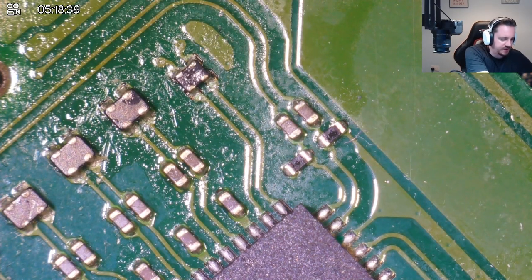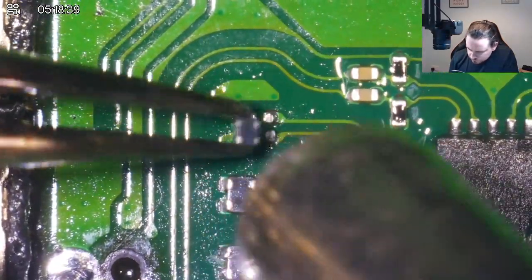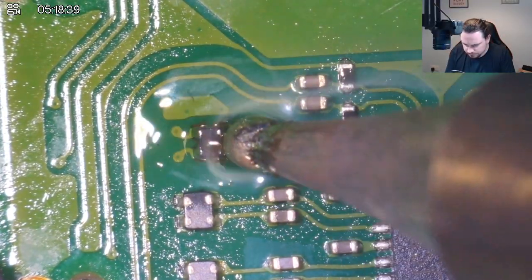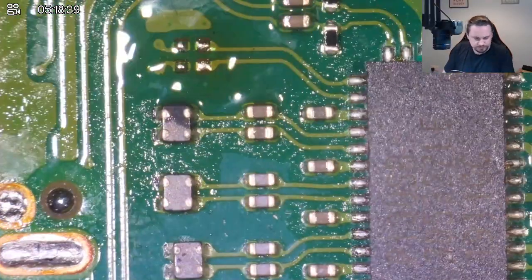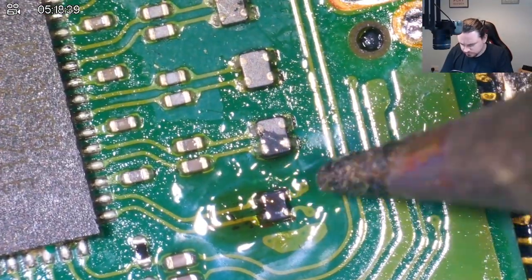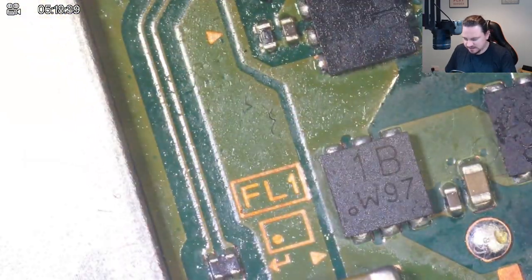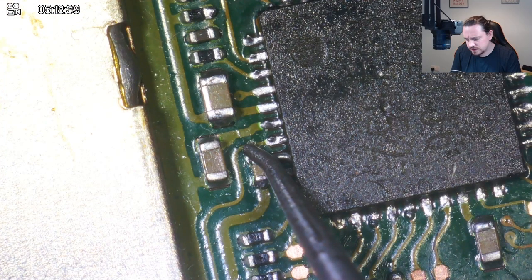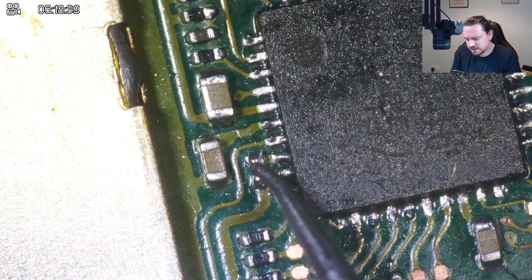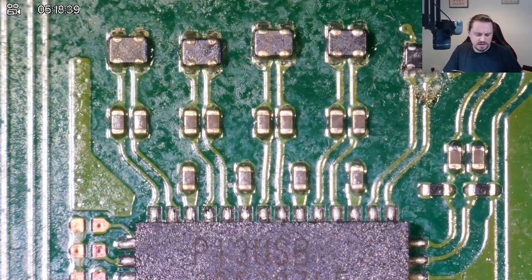Whilst I'm here, I'm just going to fill in these ground leg solder joints because they haven't been done — not sure if it's going to affect it but I want to fill them in. I have an identical Switch motherboard — a dead CPU donor board — that I can use the smaller filter from the back of the board and transfer it onto the new one. I used a mixture of hot air and my soldering iron. Getting these things off can be pretty tricky because they're so small — one little handshake and you're done for. Now that filter's fine. Checking if that short's gone on this side of the board — there's no beep. I wonder if that's done it. I'm going to give it a test.